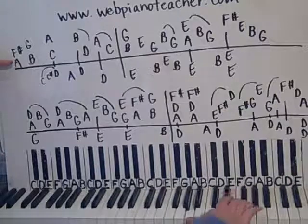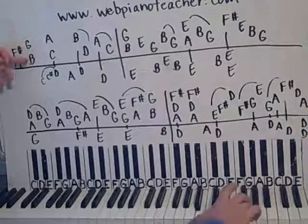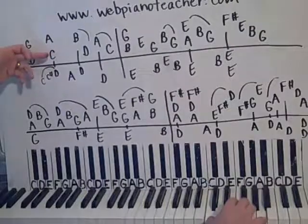Now we have A and F sharp together, then up higher to B and G, then up higher to C and A.